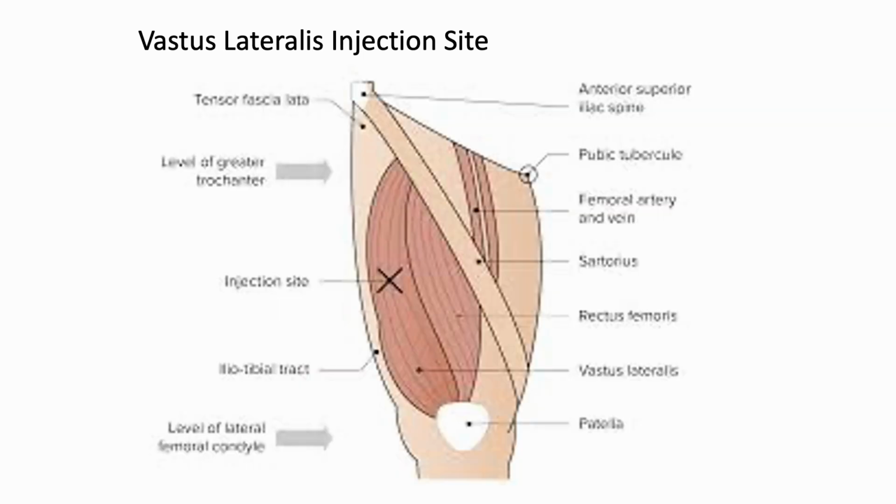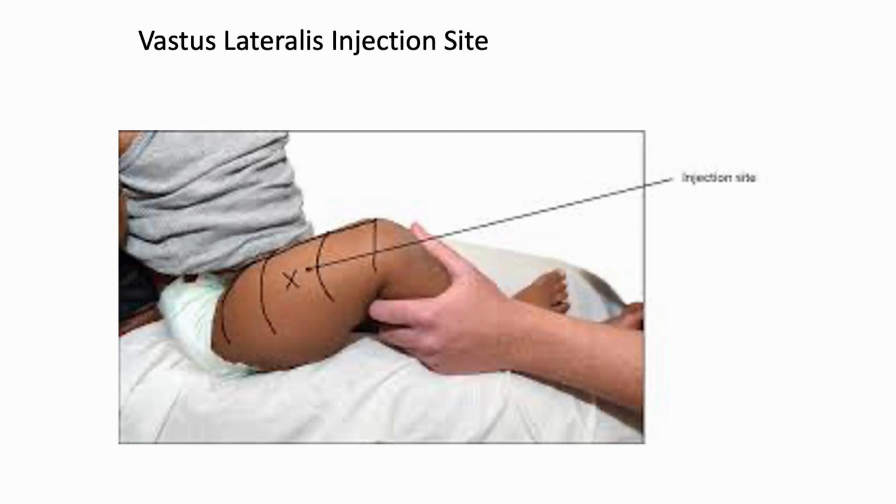And then this is your vastus lateralis injection site on an adult. So you can see it's the outer third of that thigh. And it's just like big, bulky. You could probably find it on yourself. It's a big, big muscle in the leg. And here is finding that same vastus lateralis injection site, but this time on a child.